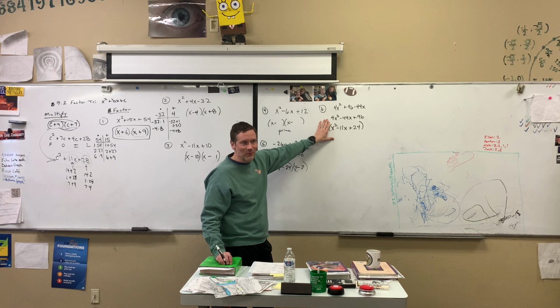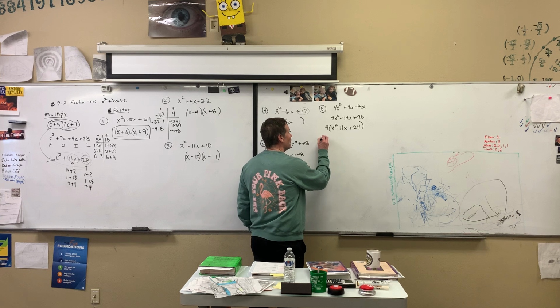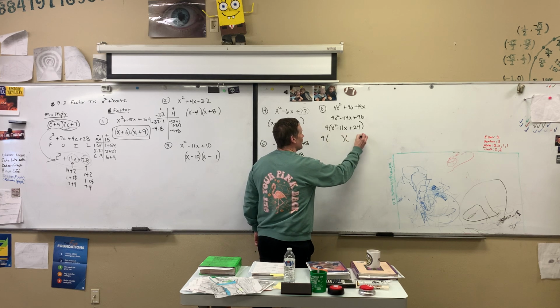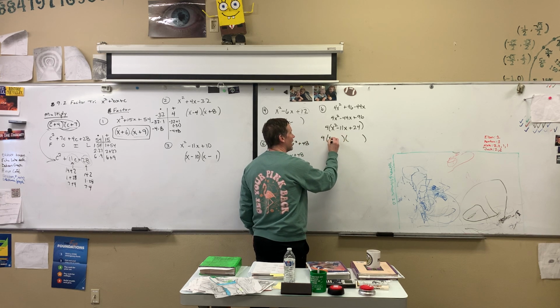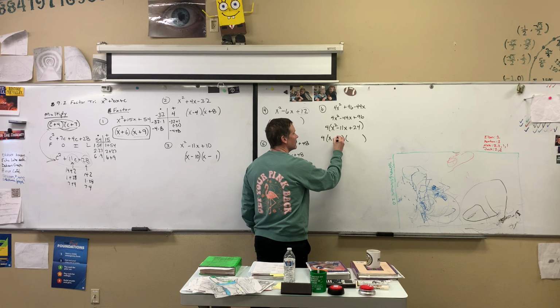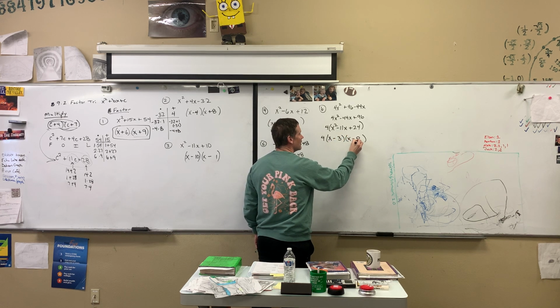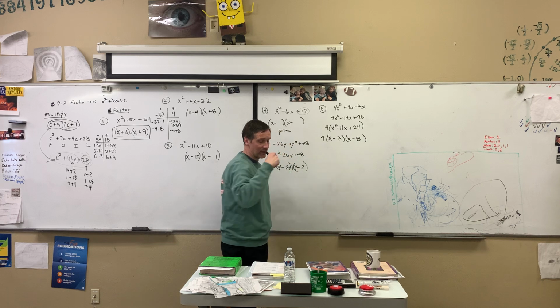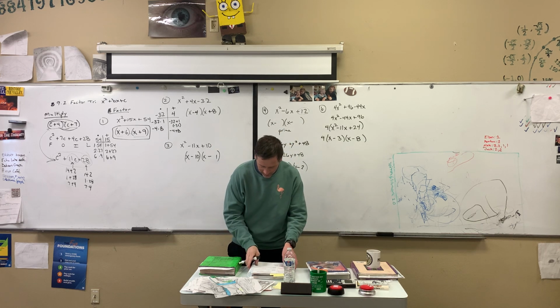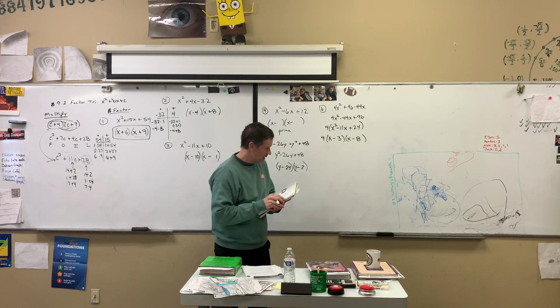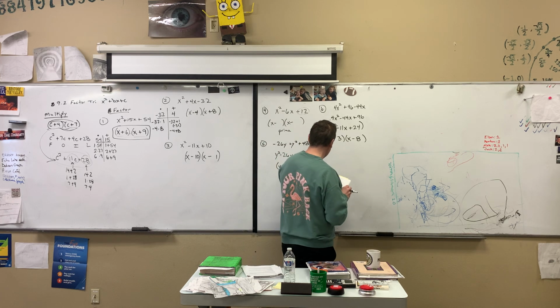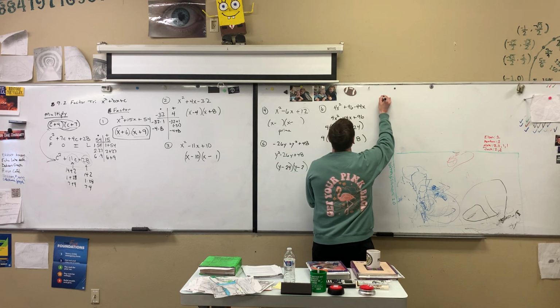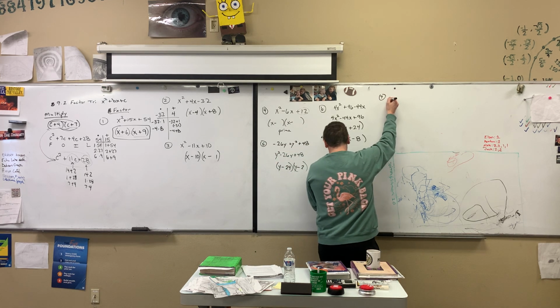8 and 3. Do 8 and 3 get to 11? Yeah. Okay. So 4, and then we go binomial, and then we would go what? X minus... wait, x squared. X minus 8. Yeah, and it doesn't matter if you go x minus 8, then x minus 3, or x minus 3, then x minus 8. It does not matter. Okay, let's pick the final question.